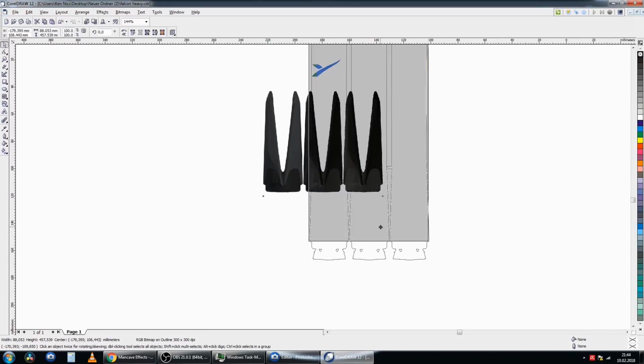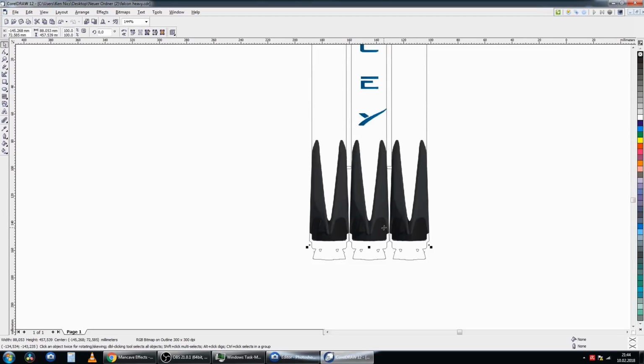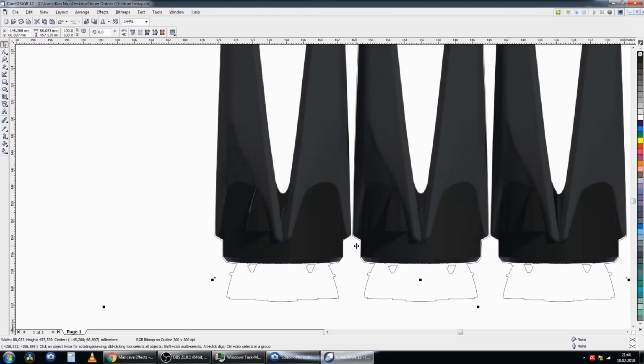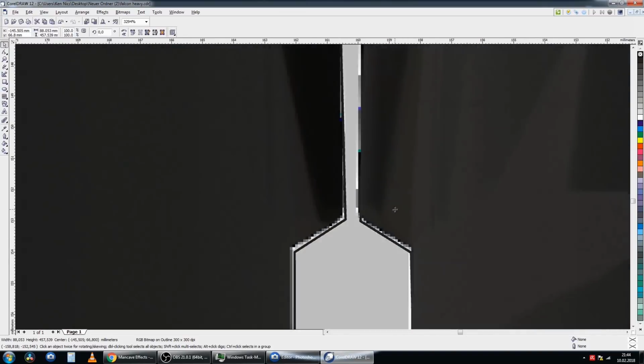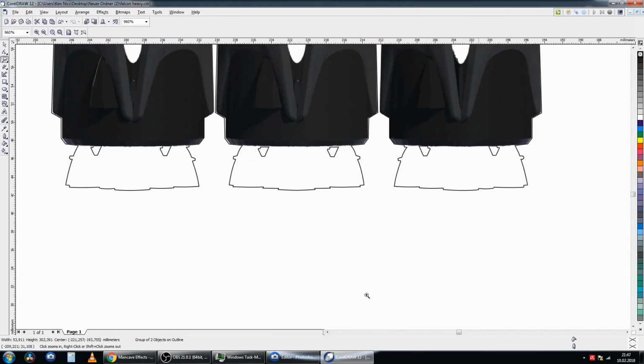Okay, now we have to scale this down. No, we don't have to scale it, it's already scaled as we used the original sized picture. We just have to align it correctly here. So we can build a little base as well, and we cut it at the same time while we are cutting our rocket, so we can stand it up later on.